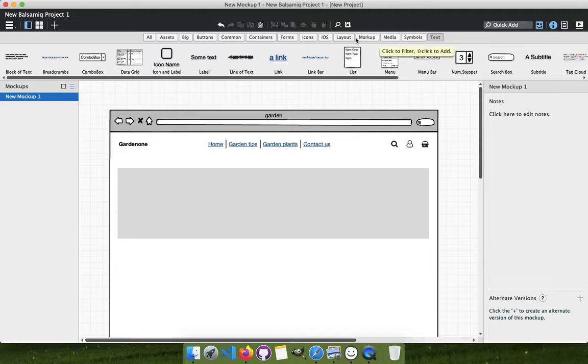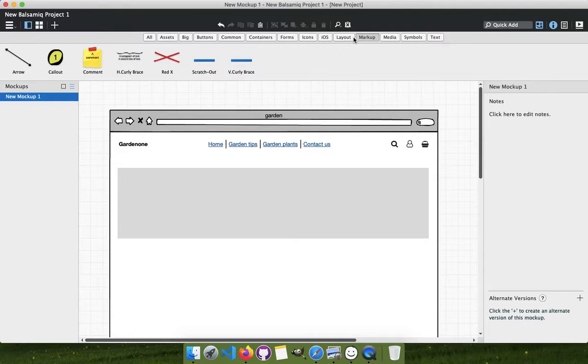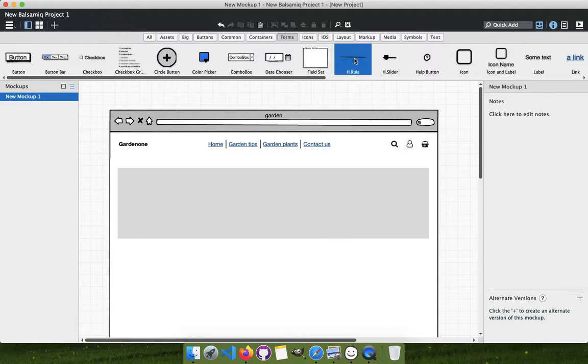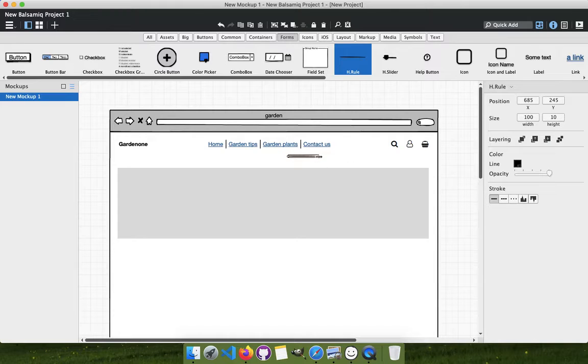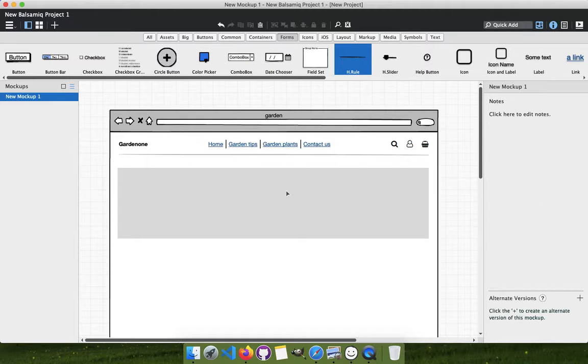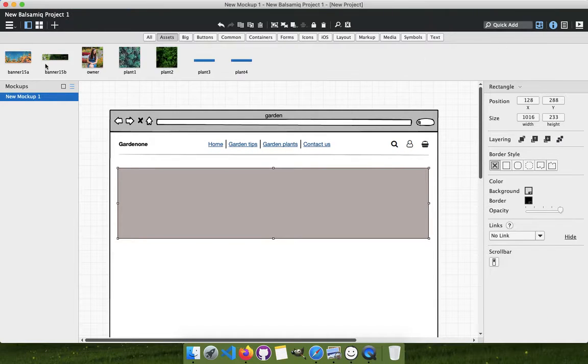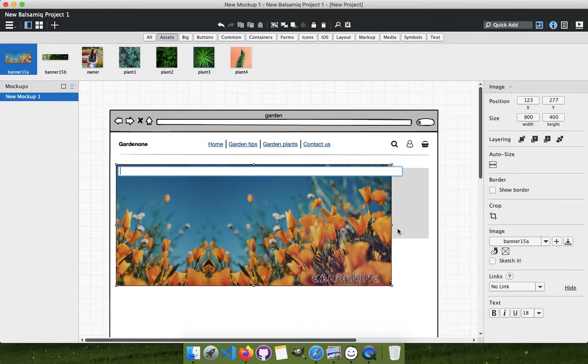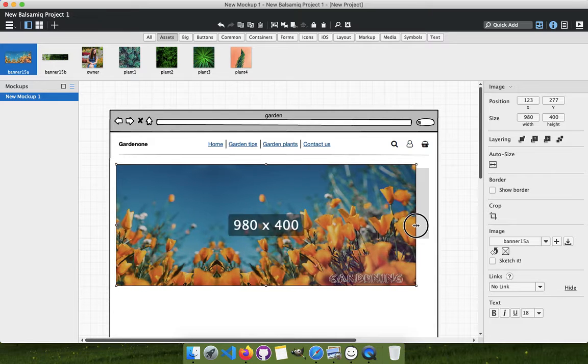I mean, we want to do everything that is there, so we need a horizontal divider. I think the horizontal divider should be here, yes, and we need to make it pretty large, from here to here. It should not be this visible, its opacity should be reduced. I think that is fine, not 0%, that's okay. Now this needs to be a banner. Oh my god, this banner is huge. I don't think this can be adjusted over here.